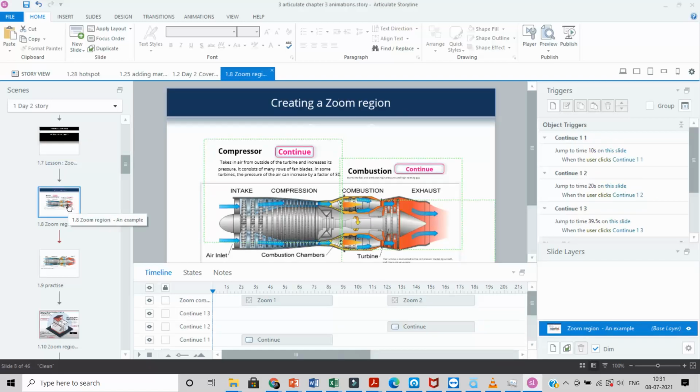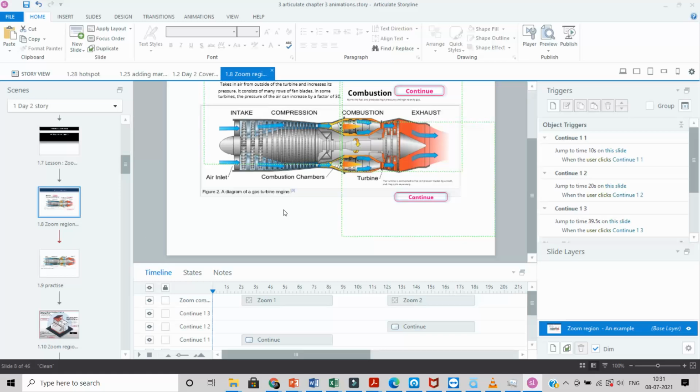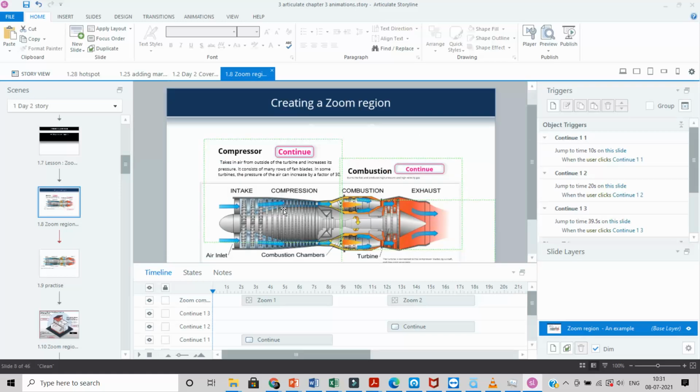So let's look at what I am trying to imply here. If you have something like a product, here it's a gas turbine engine, a normal dry slide would be just showing the diagram and listing the different parts and what they do. But another interesting way of displaying the same information can be to zoom in on a certain product part and then explain what the part does. If that sounds complicated, let's preview and look at what this feature helps us achieve.